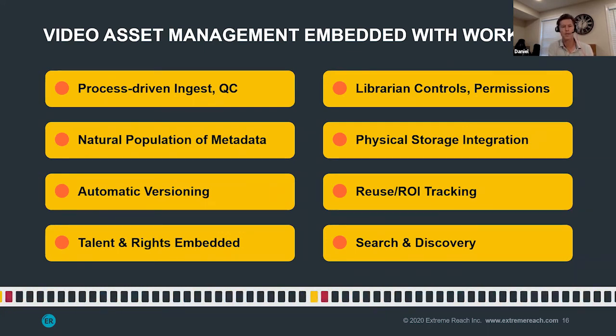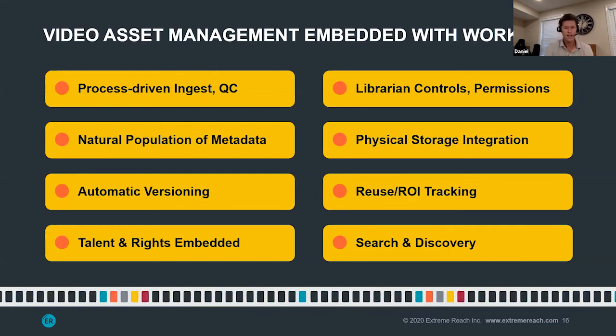Another important element is the reuse and tracking of return on investment when elements are used during the production process that produce finished content, and being able to tie that back and see when is reuse of asset elements saving money, when you're producing new content without having to reshoot and do new productions, which can be more expensive than recutting and reusing existing footage. And many brands are able to take advantage of this type of information and ready access to different physical and digital asset elements that can be used to produce new content.